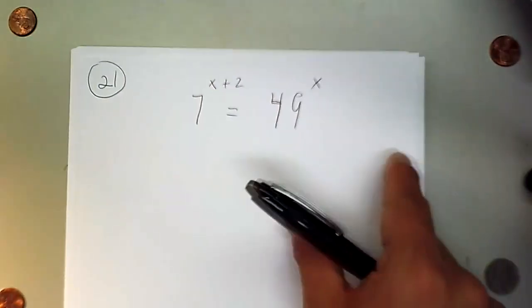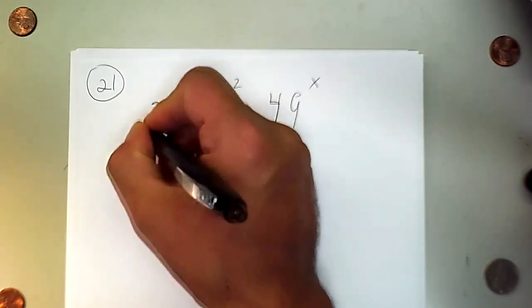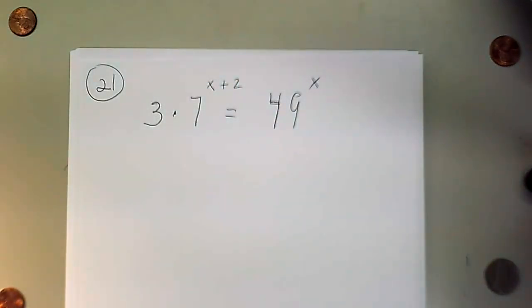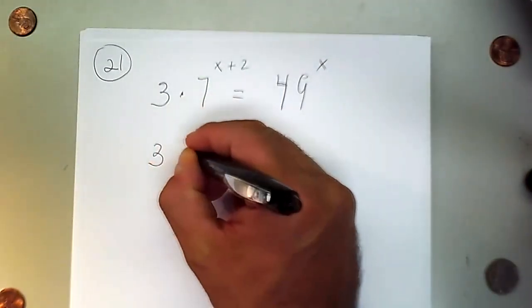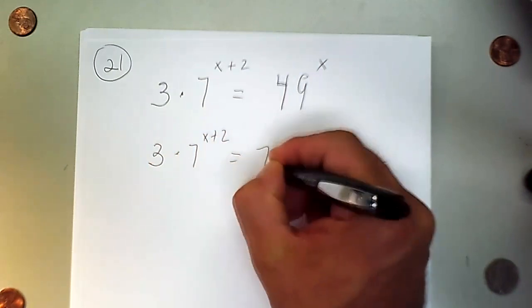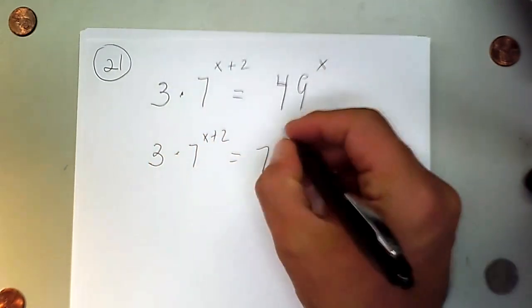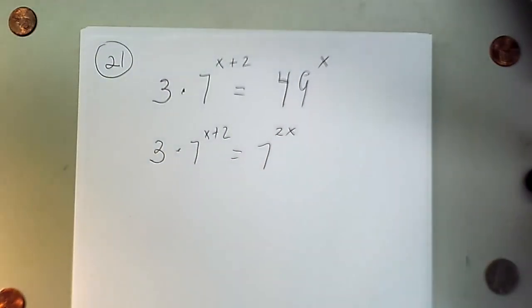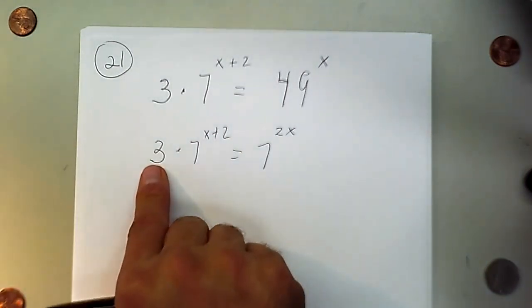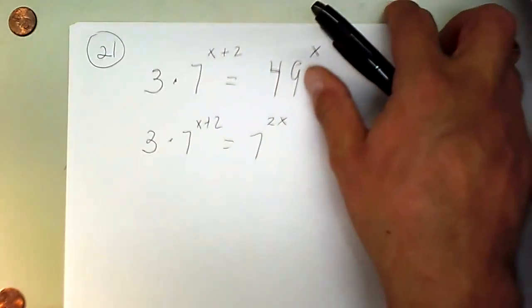But I'm going to change this problem. I'm going to multiply by 3. Okay, that is a complication we have not seen before. We cannot really do this. This is not what I call a pure 7 with a pure 7. I mean, you could say, well, this is 3 times 7 to the x plus 2 equals 7 squared, and then on top of that x, we have 2x. And can we just continue that way? The answer is no. No way. It's jammed. This 3 jams the whole equation. Can we solve it? Absolutely yes.